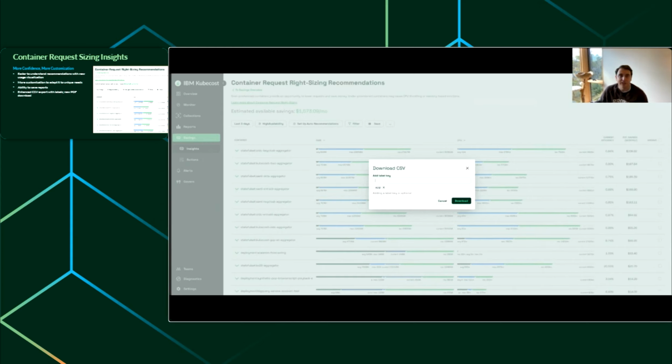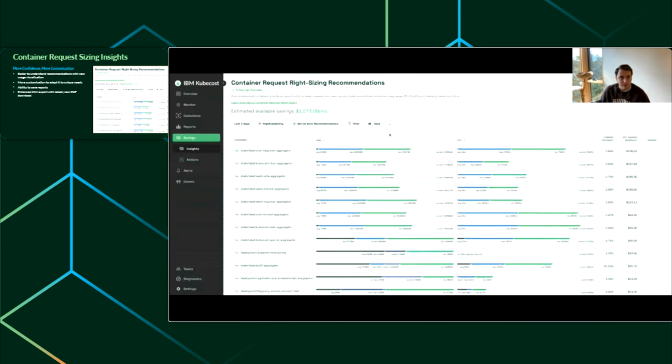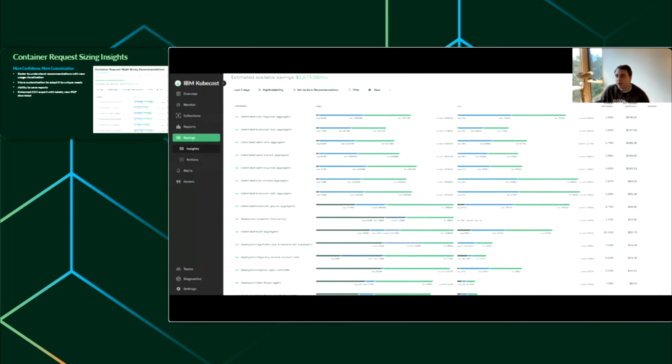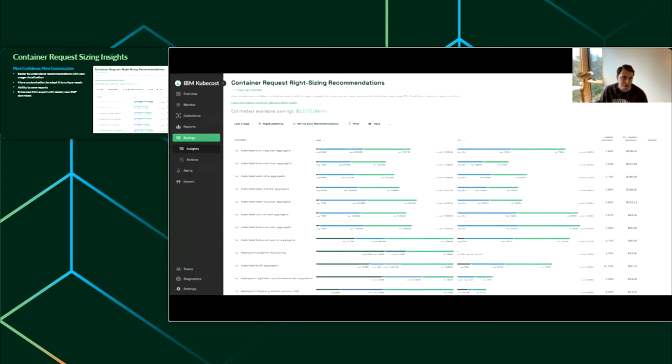Just makes it easier for teams to take the CSV version of our data and then disseminate this information to their organization. So some pretty cool requests that I think make this page a lot easier to use and share with the rest of their organization. And I think a lot of these controls, so the report saving, the archiving, et cetera, will be brought to the rest of our savings insights over time. Again, we see 3.0 as like a new foundation. And I think you can see the direction we're heading on this foundation in a lot of ways.